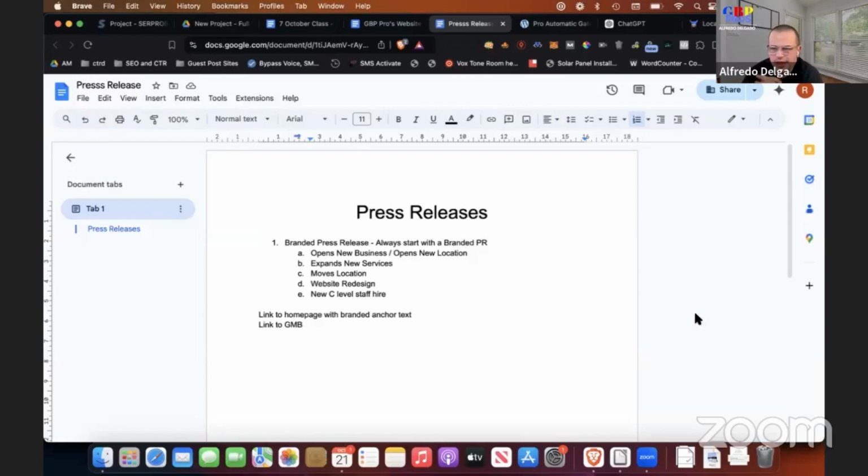I know Randy and Chris really take that to the next level when it comes to press releases, but I have to admit that's one of my weakest areas. I like them, I do them for the backlink, for the different digital footprints. But I can definitely level up my press release game to really take it to the next step for sure.